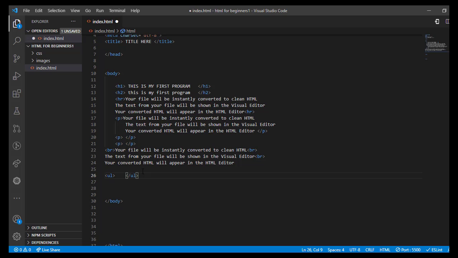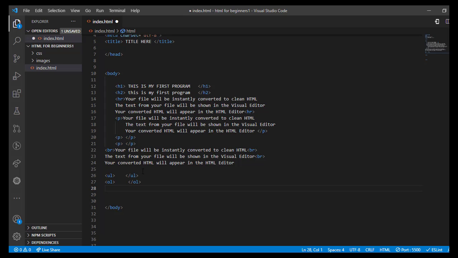You can see that immediately I press and open the first tag, the closing tag comes up. That's the one thing I love. I made mention that Visual Studio is the best text editor for me as far as I'm concerned, because you can't make any error. If it is another text editor, you'll be the one closing the tag. So here is the unordered list.